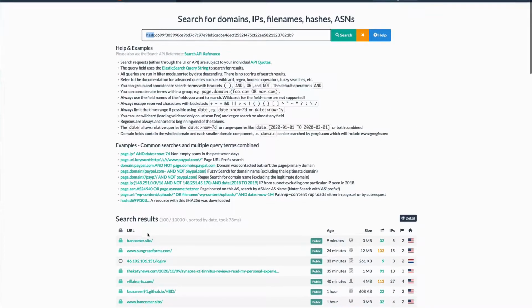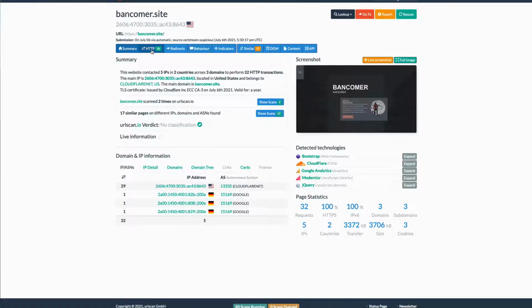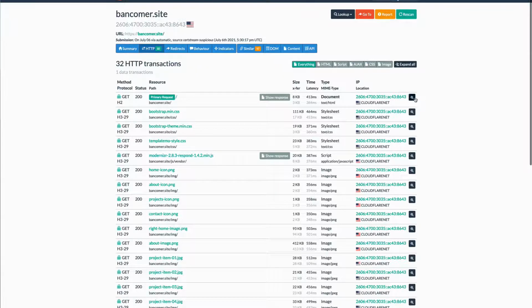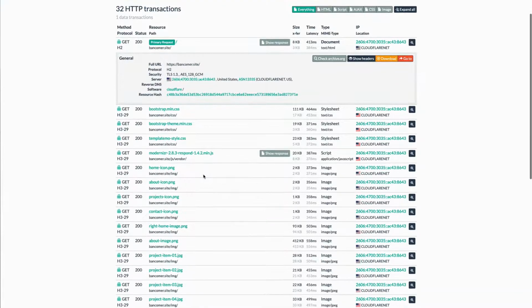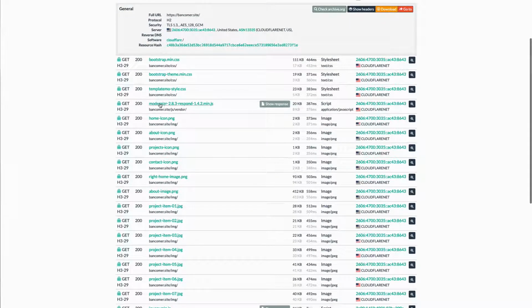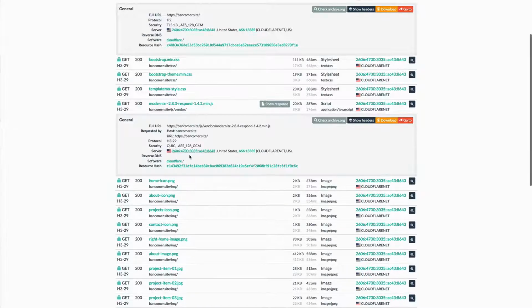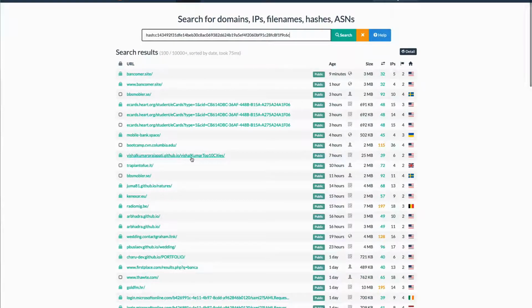And of course, if you're curious, when you go to the HTTP transactions, if you hit the hourglass, or sorry, the little icon over there, whose name I can't remember. If you click the icon, it'll give you the resource hash, which is a hash equivalent to that resource. Sometimes it'll be a hash of text, sometimes it'll be a hash of the actual file that's there or whatnot. And you can then search on those, just like you can pretty much anything else. So if I wanted to find every Modernizr 2.8.3 script that matches this, I could hit this sub item and click resource hash, and then it's going to find all those for me.